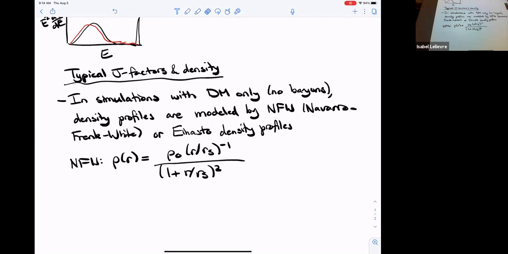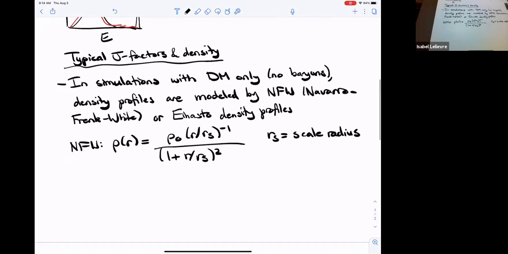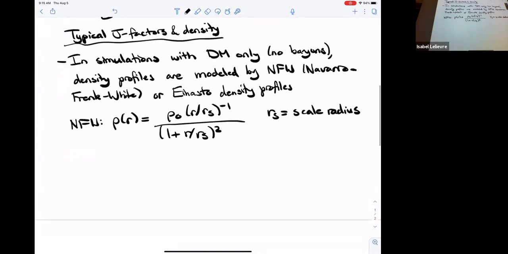And in between it goes to roughly a 1/r squared scaling, and that corresponds to the flat part of the rotation curve. And that's right around the scale radius. The scale radius is where the logarithmic slope is -2. So for the Milky Way, roughly speaking, you can look up the literature and find what the most up-to-date value is for this number, but usually we take RS to be somewhere in the ballpark of 20 kiloparsecs.